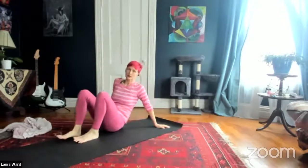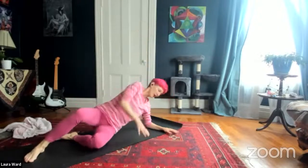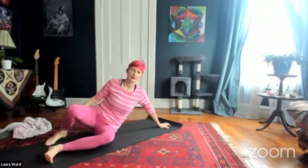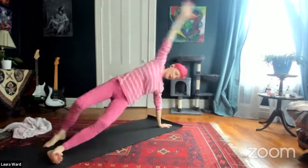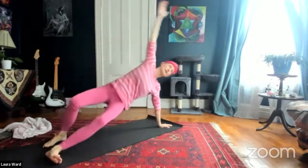So again, easier version, you'd just be pressing up and down here. Harder version, you're going up onto your wrist. I'm doing it actually this time with my leg behind. So inhale up, exhale down, one. I didn't count before. I think we probably did about 10 or 12.